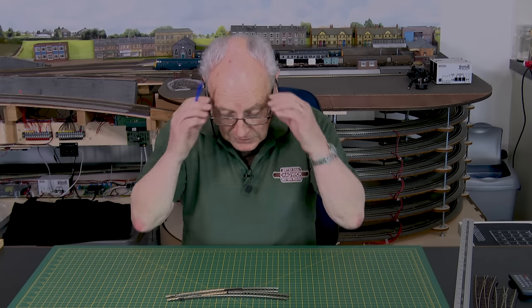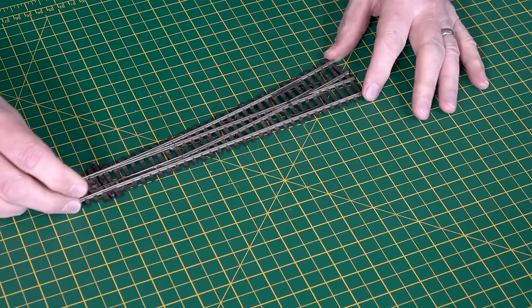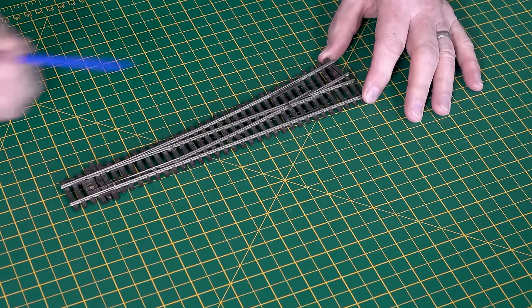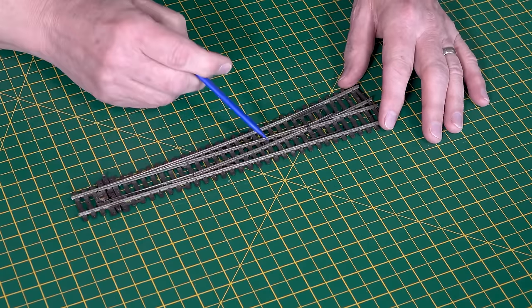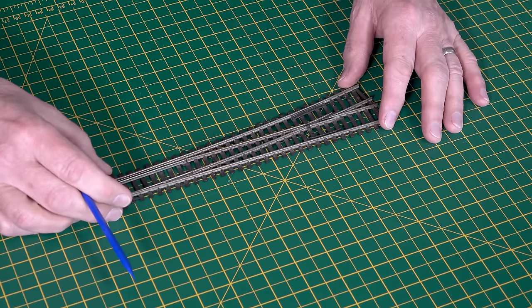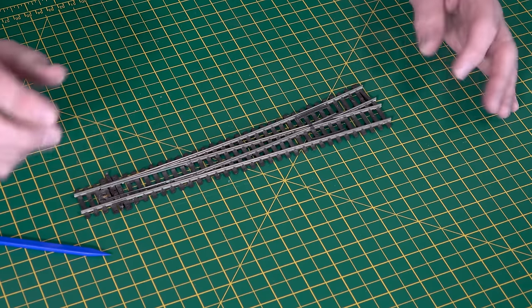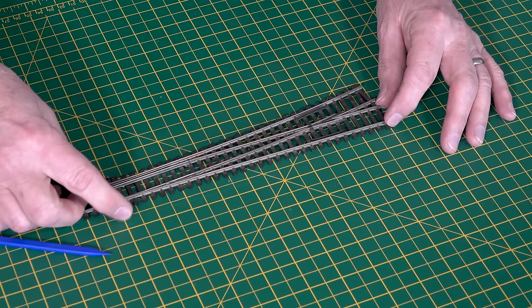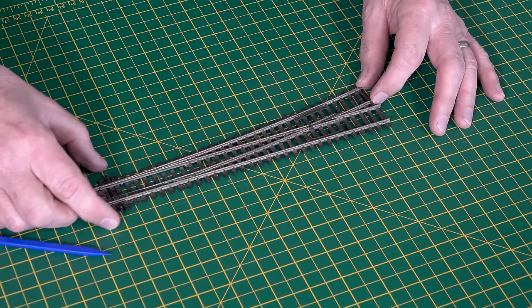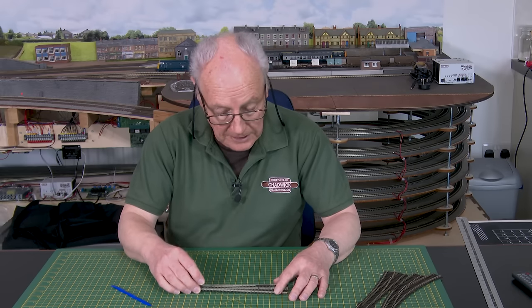Now let's look at the differences in installing these things. Here is your insulated frog point. Because it's unpowered, the only wires under here are the ones that transfer power from there to there. There's no difference — it's just a basic point. No extra wire required, no insulated rail joiners. But as with all points, when you throw the point you isolate the other rail. By throwing this point here, these tracks now have no power, and when you throw it the other way, those ones have no power. It's just basic physics of how they're designed. No extra wiring.